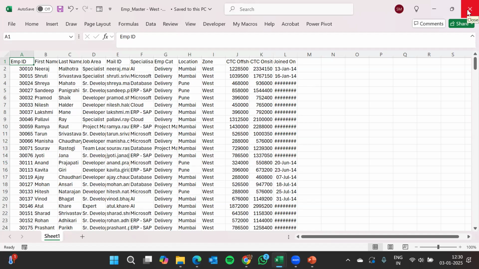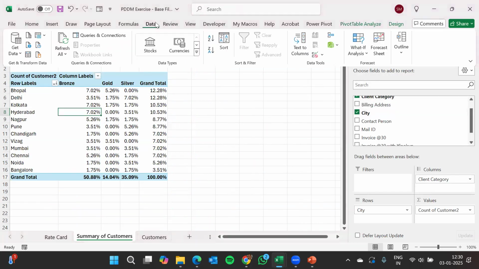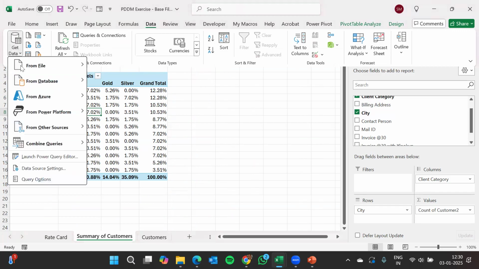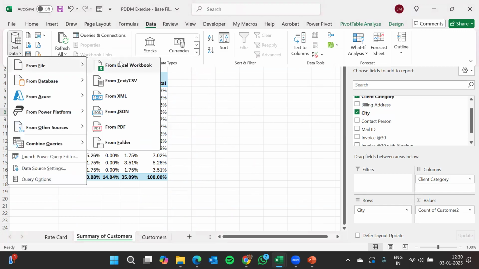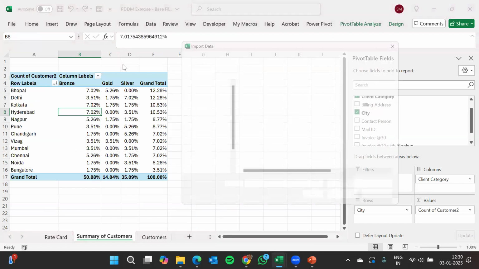So this is not the most smart way, and that's where we come across a thing called a query. The queries are there. How do we go ahead and import? I will just show it to you. So just hold on for a while. I'm just closing this file, and now I am clicking on Data. Look at it here: Data, Get Data, From File, From Excel. There are so many options, by the way, but we'll go ahead and understand this because this is commonly required. From Excel Workbook, click on the Excel Workbook and a wizard or a dialog will start now.